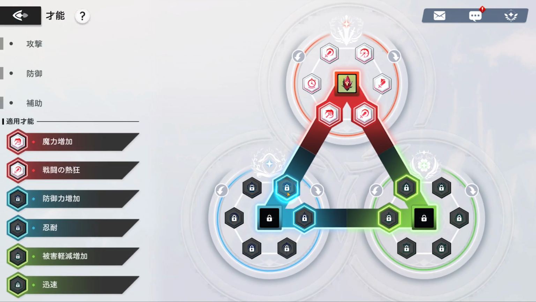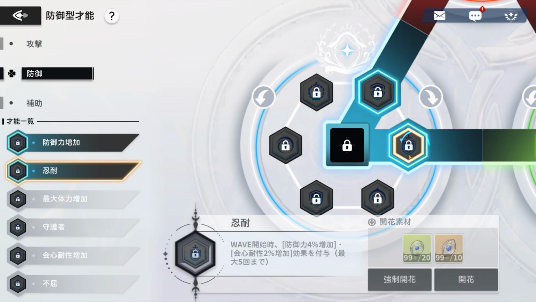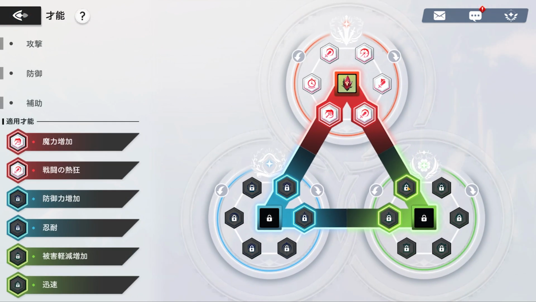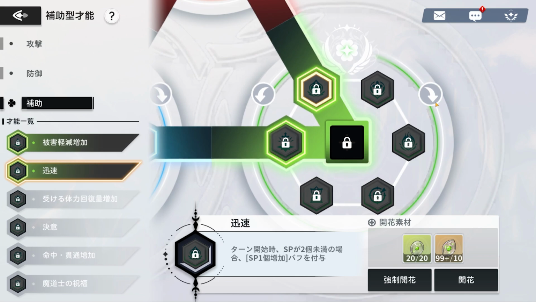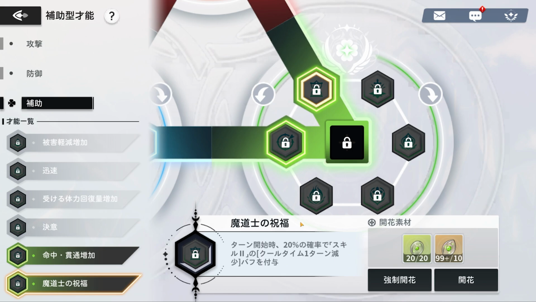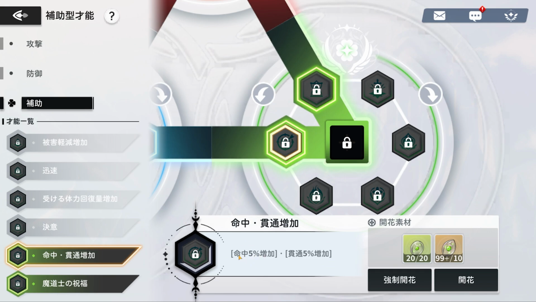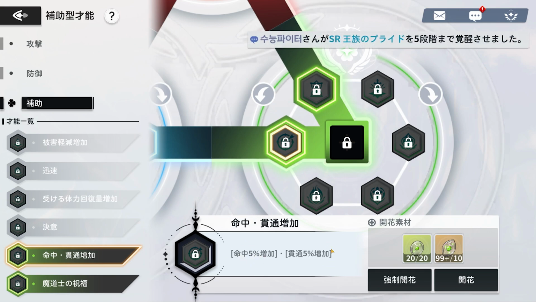And then when it comes to your blue talent nodes, your typical defense 20%, and then the crit resistance and defense increase up to 5 times per wave is not too bad. I think that's going to be great for Fauna. Then when it comes to the last two, if you want to, you can probably run something like this, where you have the 20% chance to reset skill number 2, so that way you have a better chance of proccing off the AoE. And this one does also give 5% accuracy and penetration, so just a little bit more offense related.